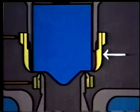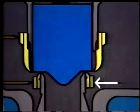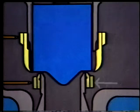Most nozzle reaction safety valves have two adjusting rings. The upper ring is called the guide ring, and the lower ring is called the nozzle ring. The guide ring and nozzle ring work together in a unique way. As system pressure rises to the simmering point, the disc rises off its seat. Due to the shape of the disc, the path of the steam is turned downward, creating a reactive force.